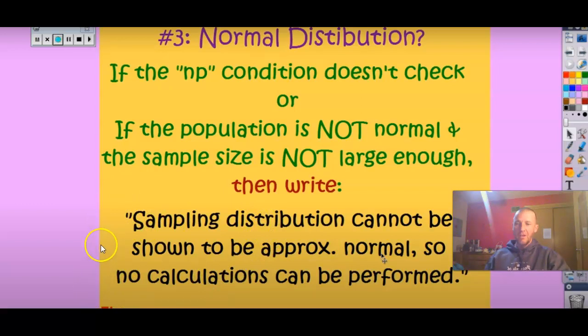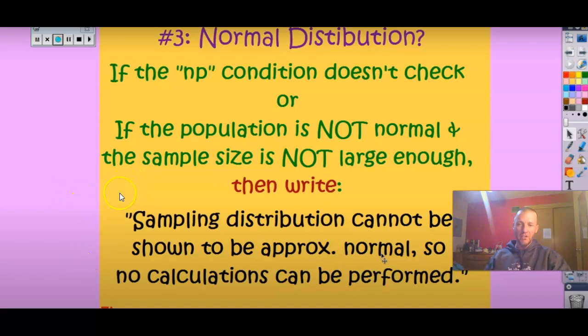Of course, in this course, there are going to be ones that you can do. But if it wasn't, you could have a question that says like, hey, could this be calculated? Why or why not? And you would say, oh, no, it can't, because we don't know if the sampling distribution is approximately normal. Okay? Randomness, normality, and independence.